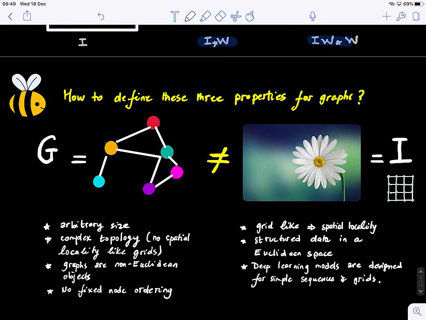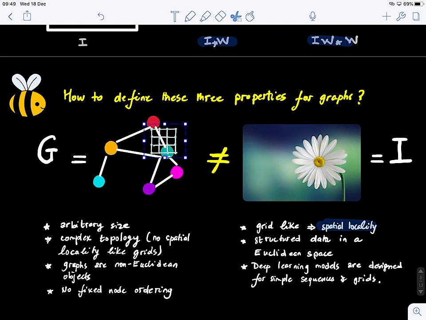We know, for example, that an image has a structure, a spatial locality, a spatial neighborhood, which means if I slide this filter over this image and I am located inside the flower, my neighbors might be inside too, right? So the local neighborhood tells me a lot about the structure and content of the image, right?